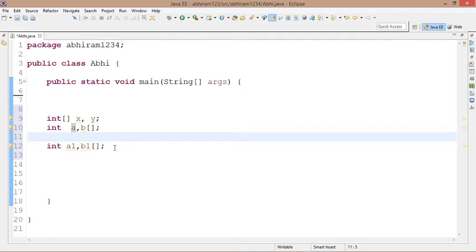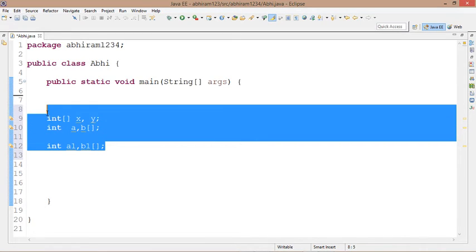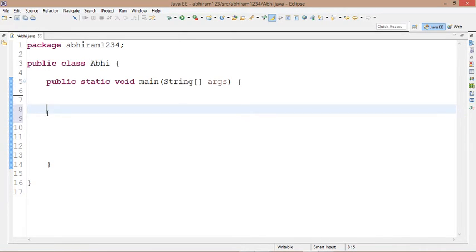Now let's come to creation, how to create an array. Let's remove it. Now I'm going to discuss about creation, how to create one dimension array. Look, friend, int dimension reference variable x equal to new int, let's take size 5, because at the time of creation compulsory we have to declare size, some size.